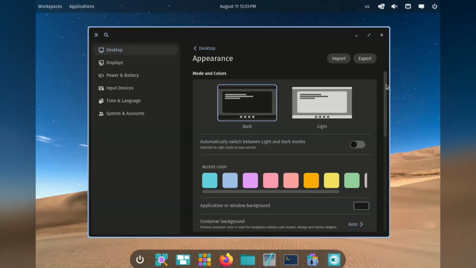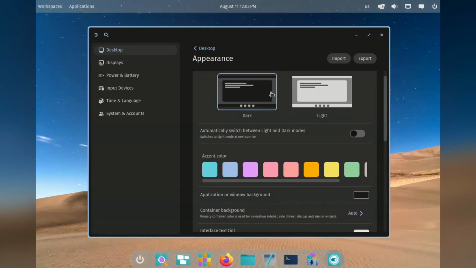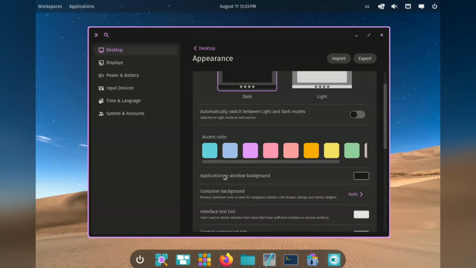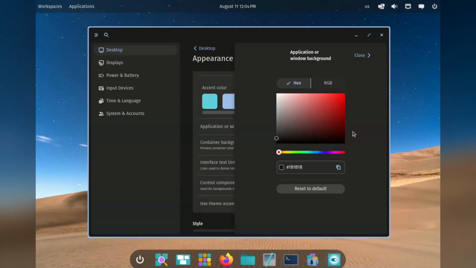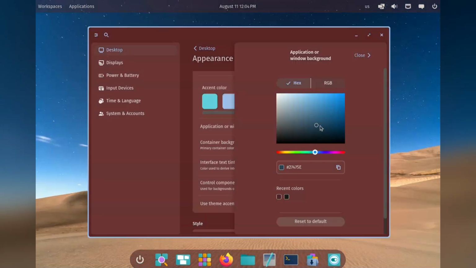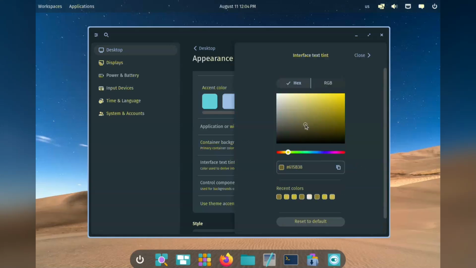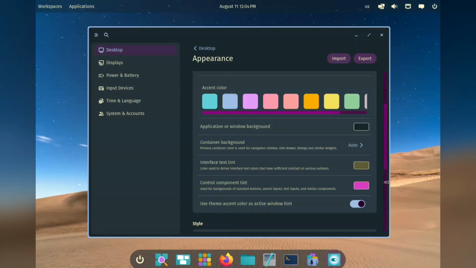Okay, nice. We've found the theming section, and it looks like rather than selecting a theme, it's more about customizing its color scheme right here. There's light and dark mode, of course, and what seems like the option to choose a highlight or border color. And wow, it looks like you can change the color of the UI itself with a color picker. So Windows 95. I really like this. Yeah, it looks like there's multiple levels of things you can just pick your own colors for, like the text and various highlight elements. It's really almost a build your own theme section.